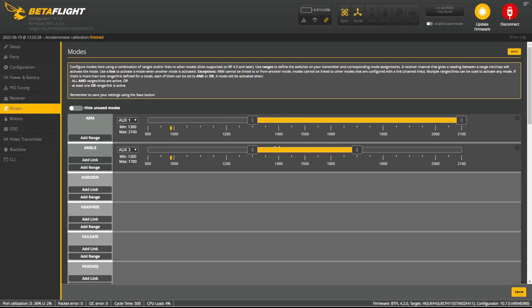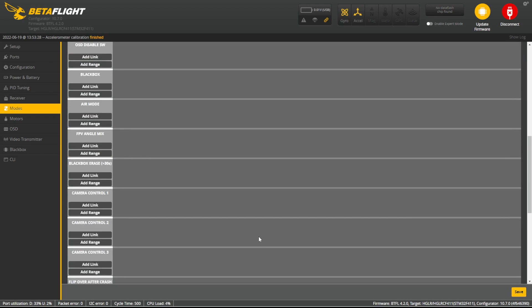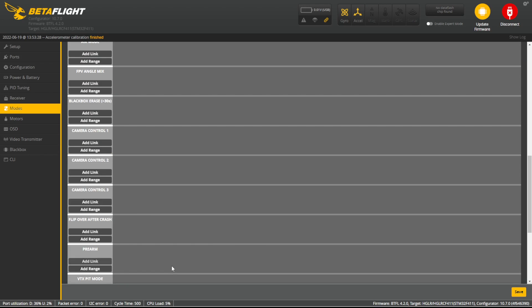Another option is to use a multi-way switch so that when you switch to the center or last position, you can arm directly into angle mode, traditional flying mode, or horizon where it self-levels. However, I fly these drones mostly in manual or acro mode, so I'm not configuring any other modes here. Another cool feature if your ESCs and flight controller support it is turtle mode, also called crash recovery mode. When you hit the button programmed for recovery mode and move the stick left or right, it reverses the thrust of the motors and flips the drone, so you don't always have to do the walk of shame. Be wary that you might have broken an arm or have other damage, but if you just bumped into something and landed upside down, turtle mode is a quick way to get back in the air.